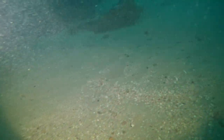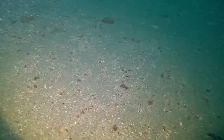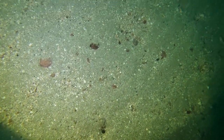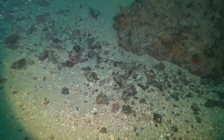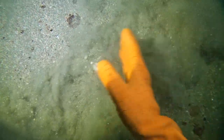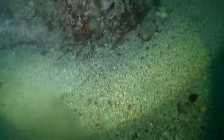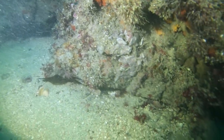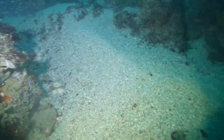I'm just heading east and west with the tide, looking for any indentation in the seabed that looks like a scallop. Some of them bury so you can only see them swimming in one direction — I've found that swimming south and then turning north I notice a few more that I've swum over. All these are too small. And here's a load of female spider crabs and a brown edible crab in the reef.